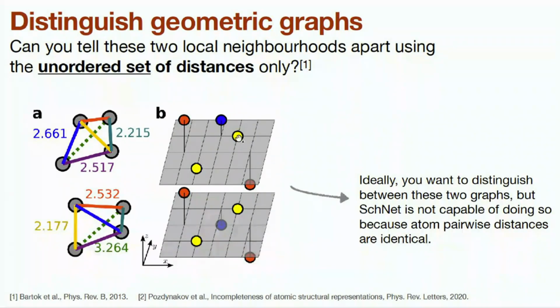The second one is also another good demonstration, where you can consider that the only change between these two graphs is this blue point being mapped. You applied some reflection with respect to this axis here, and the blue point now goes to the bottom part of this subspace. And if you compute the pairwise distances, it's going to be the same sets of distances, but these two graphs are very different. They're not the same graph, basically.